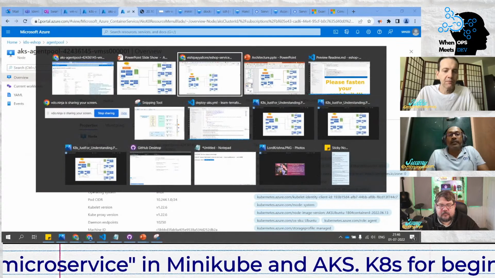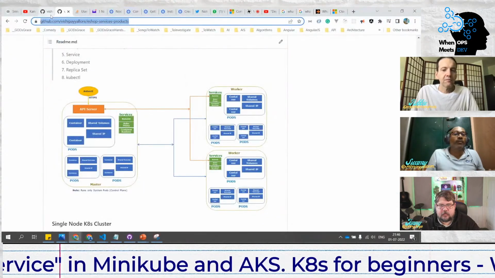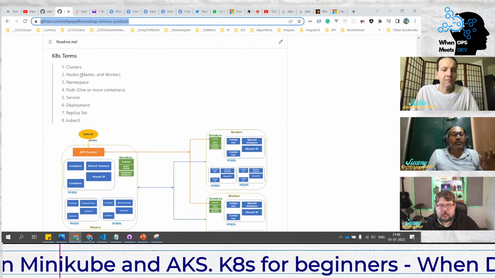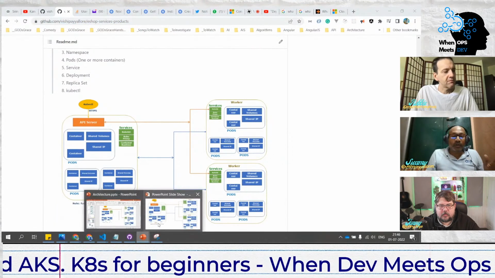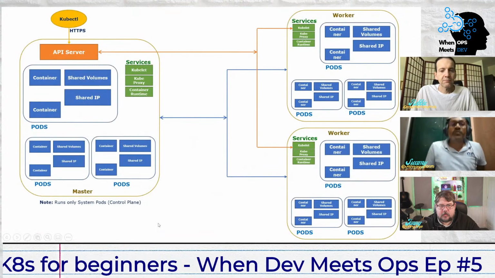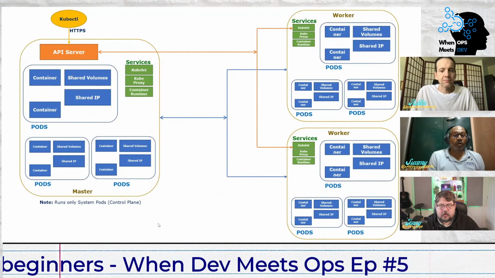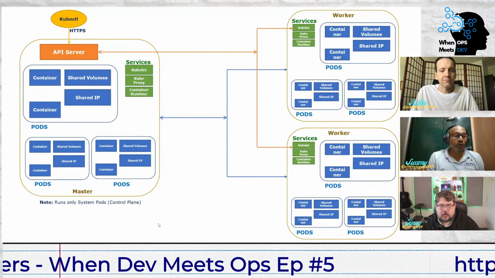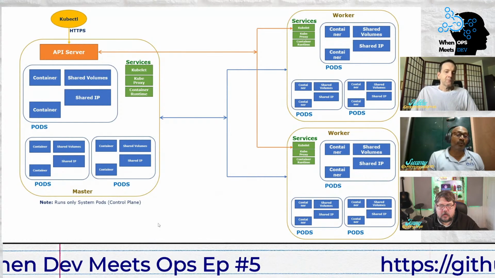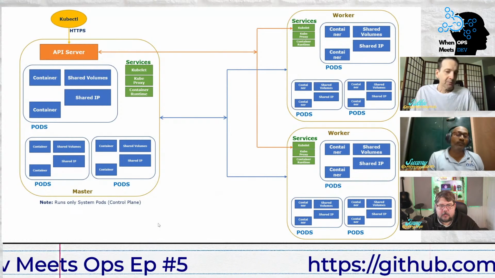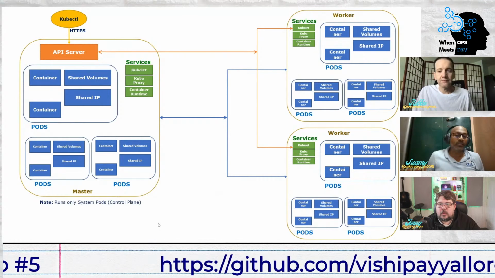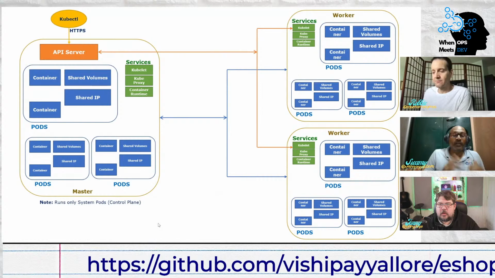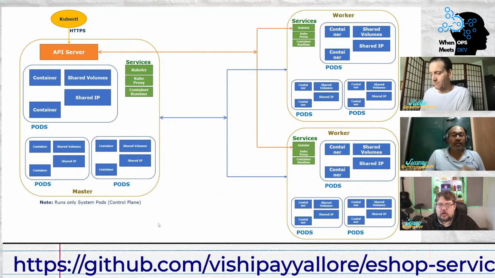And the next important point we will focus on is master and worker node. That's a very important piece. So who is master, who is worker node? The master node will run only the system pods. It's also called the control plane. We'll discuss in length afterwards, but as of today, understand that the master node doesn't run any of the applications.